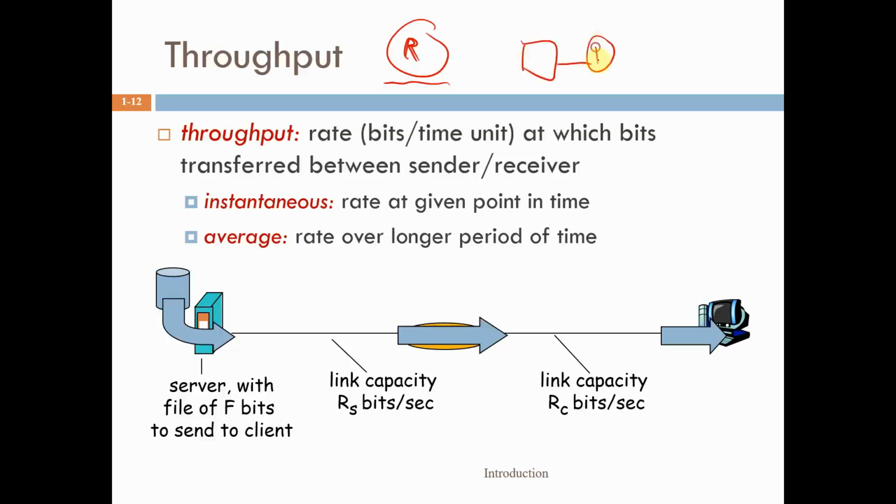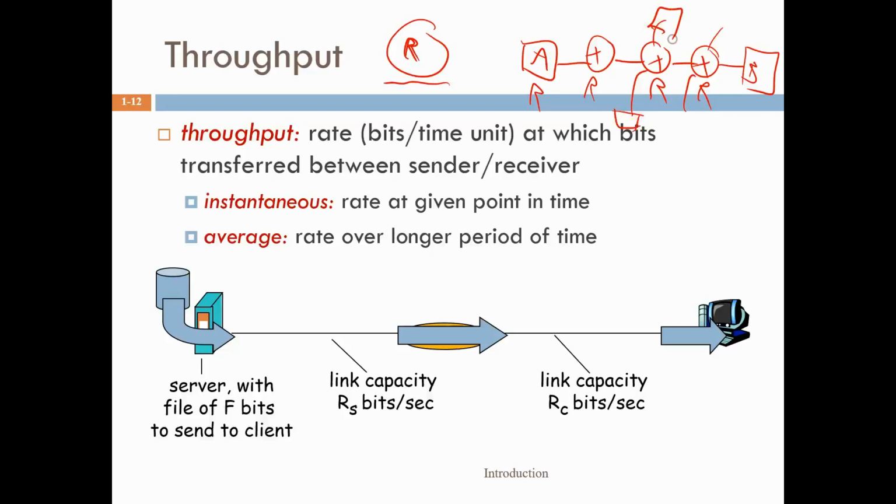You have a device sending data across several routers, and the packets are sent to the final destination. Let's say device A is sending data at R bits per second, and all the routers also have R bits per second. Now, does this mean that the end device B is going to be receiving data at a rate of R bits per second? The answer is no, because the other routers may be congested. They may be sharing the resources with other clients.